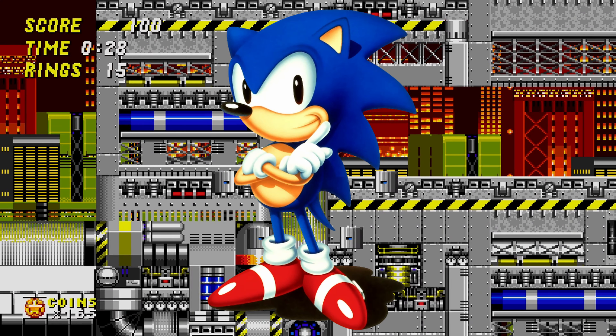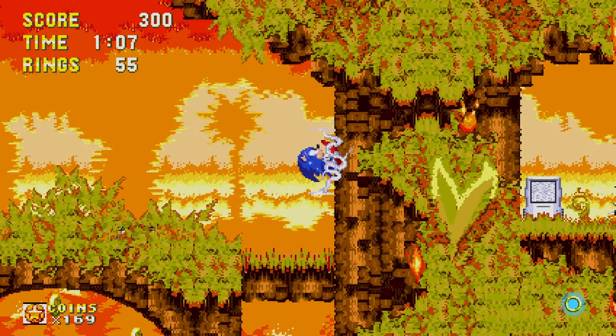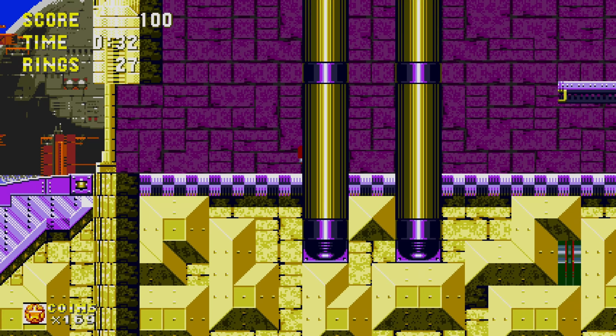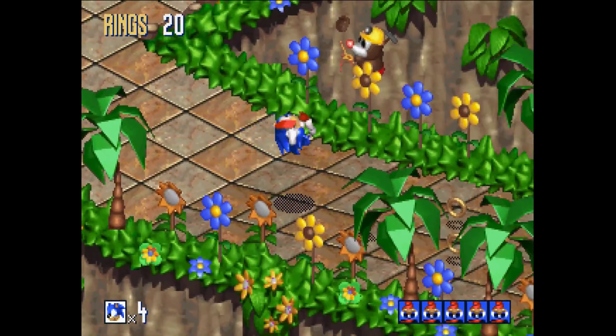Getting into Sonic 3, Sonic still has his easily identifiable look, but now with smaller pupils, an overall chunkier body, and rounder shoes. This specific Classic Sonic sprite would later go on to influence Classic Sonic's eventual re-introduction in 3D in Sonic Generations, but that's getting ahead of ourselves. For now, let's move on to Sonic's first step into 3D — Sonic 3D Blast.